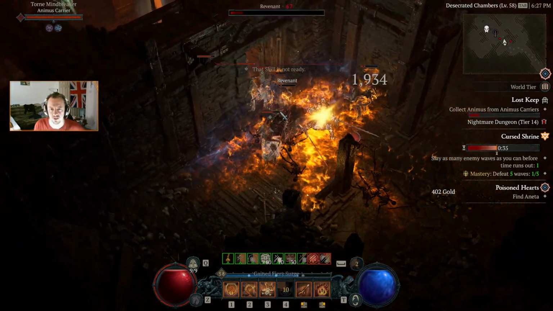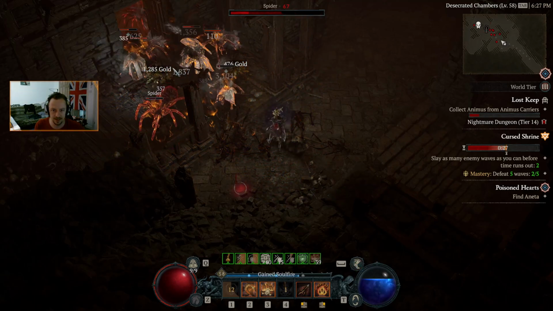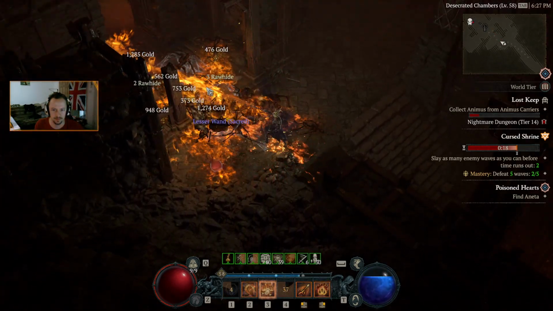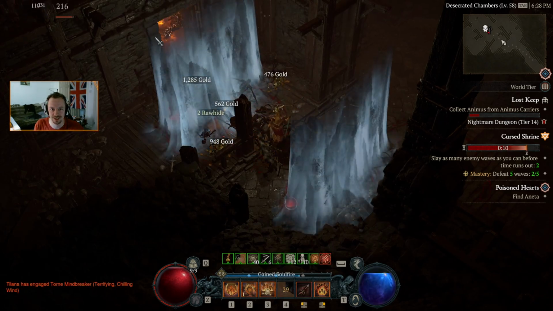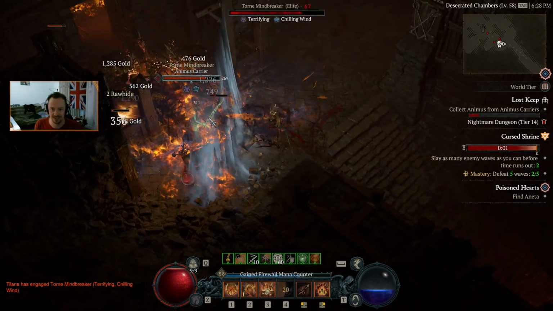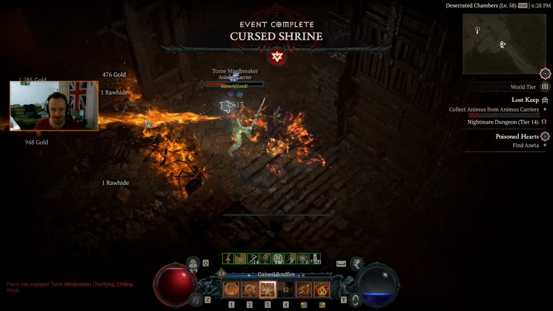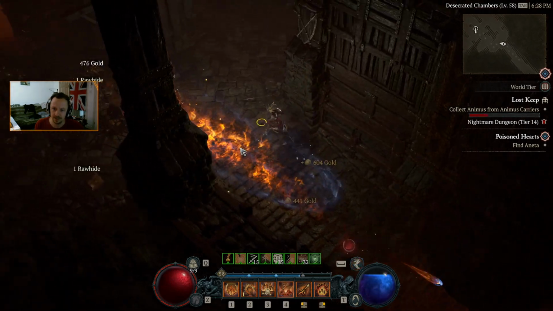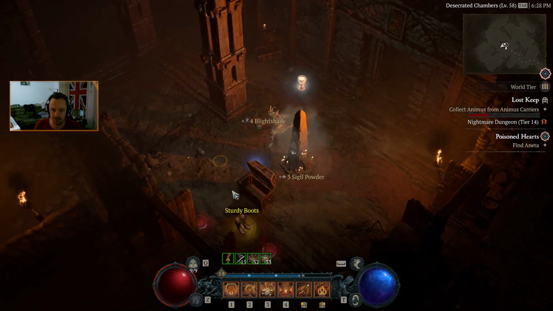Okay, let's not get blown up if we can avoid it. Stupid spider web. Oh my god, the spider webs are so annoying. Well, we're not going to manage the cursed shrine, just from not being able to get in the room, really. Well, at least we got a legendary ring out of the chest. Okay. More sigil powder. That's cool.